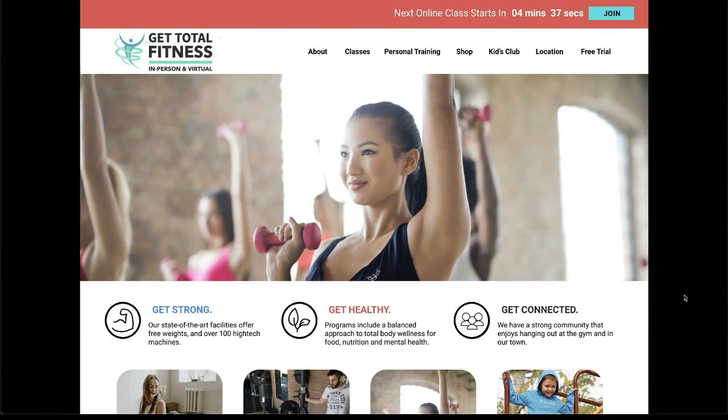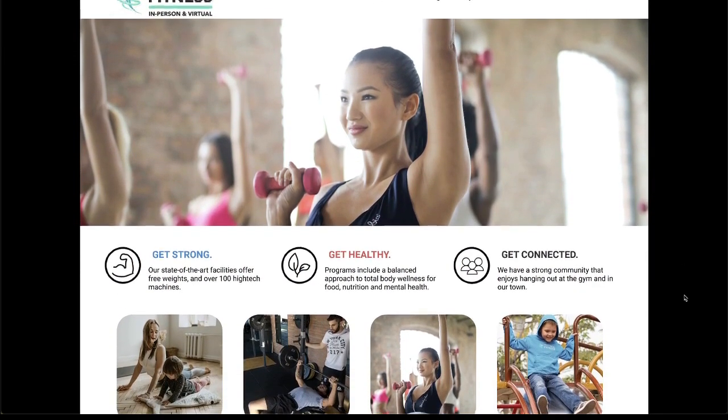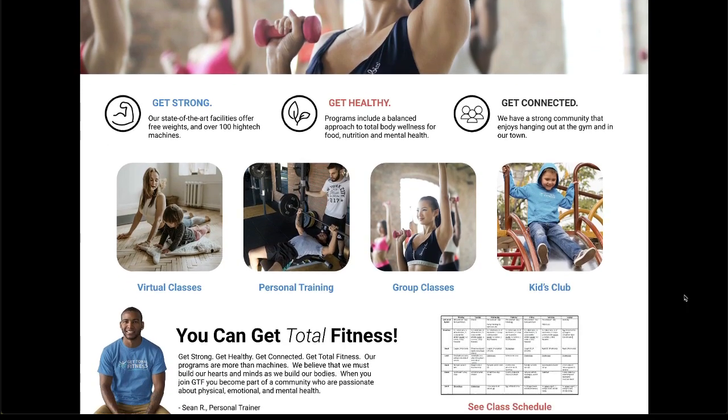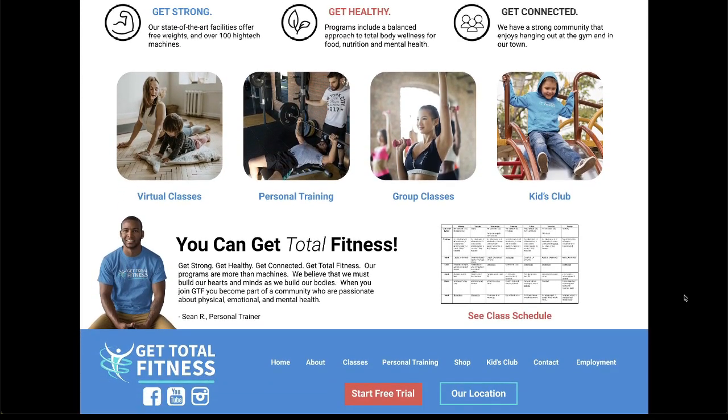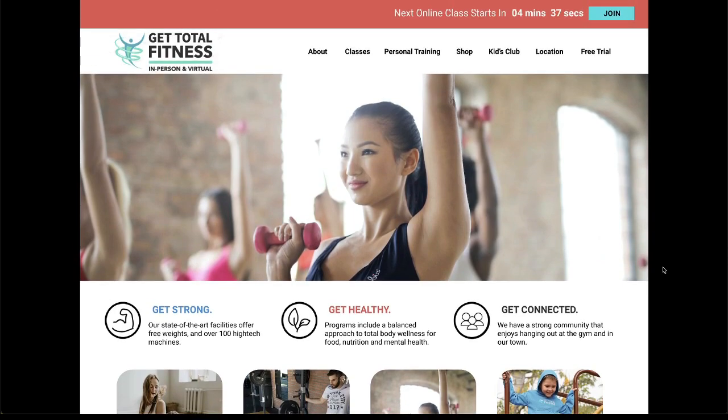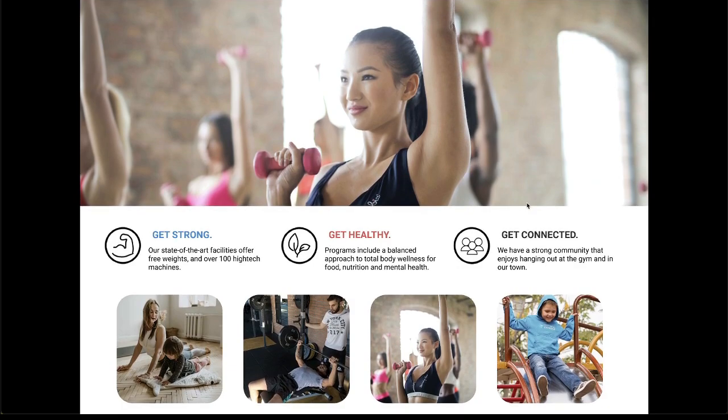Let me start first by showing you kind of everything that could be on a homepage concept. And then I want to show you kind of that stripped down, very focused, very honed in approach to what a true landing page should look like, especially if you're trying to sell a product or a specific service. So on a normal homepage, you might have a major top level navigation running up here with all sorts of menu items. Maybe you have a promo going on with a big call to action button in that top right corner, or maybe a phone number up there.